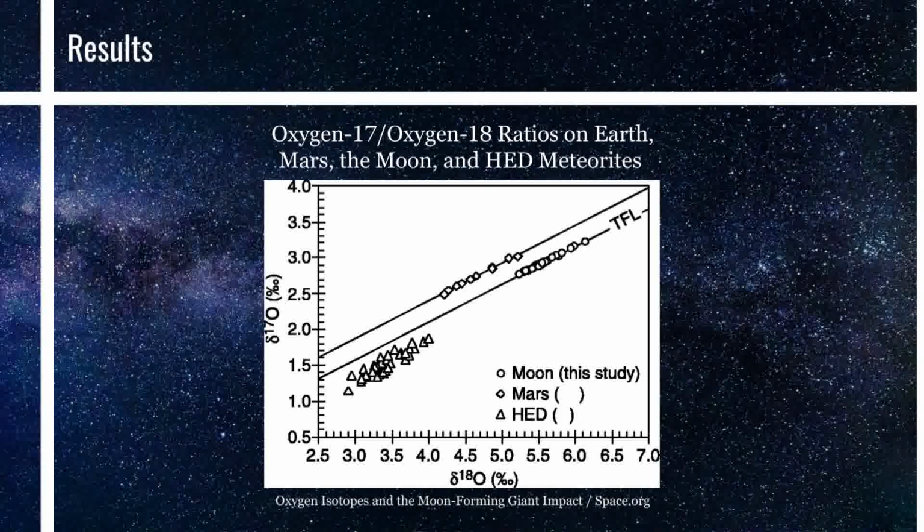Martian meteorites have also been found to have a higher concentration of xenon-129 than other meteorites and rocks. The oxygen-17, oxygen-18 ratios have also been observed for lunar meteorites. The ratios found in lunar rocks have very little deviation from the terrestrial fractionation line. This matches the data found from lunar samples collected during the Apollo missions.